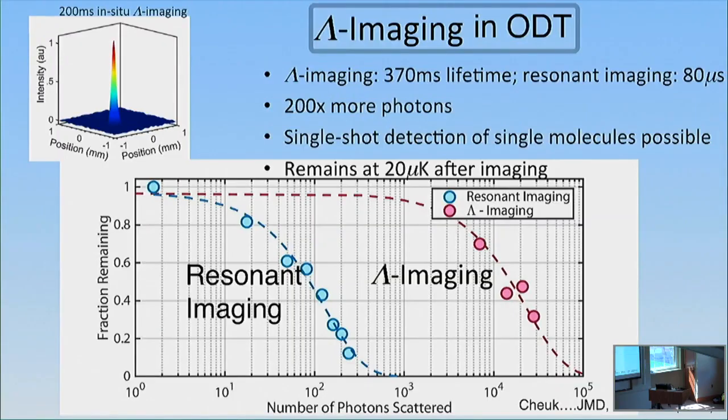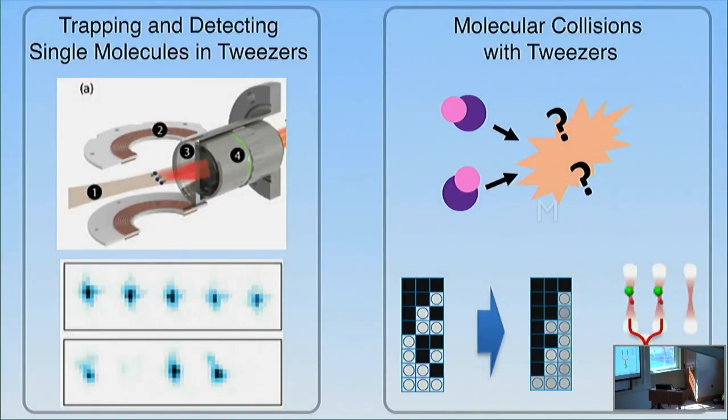With this lambda-enhanced cooling, you're scattering photons, which means that you can look at the scattered photons and image. We call this lambda imaging, and that's very important because we can scatter about 10,000 photons off of a given molecule before it heats up and leaves the trap. So you have a very high fidelity way of determining whether the molecules are in the trap. That led to this, where we're doing single molecule collisional blockade, loading single molecules into an array of optical tweezers. We're also now merging the tweezers and studying collisions between single molecules.